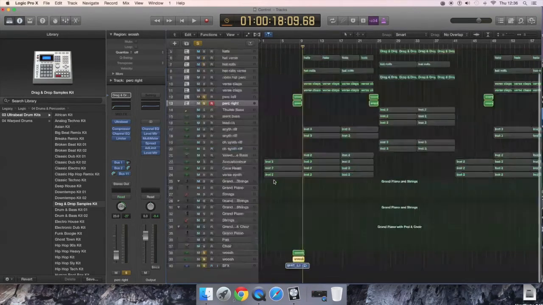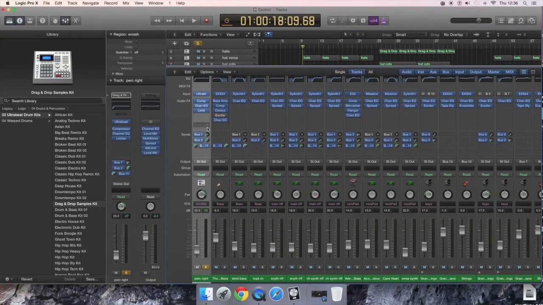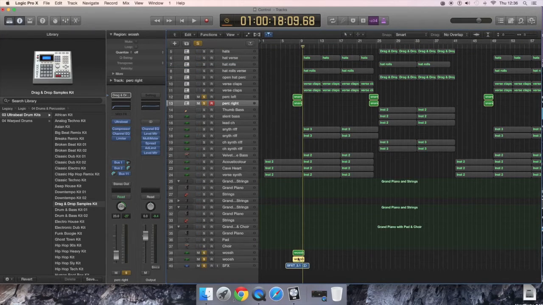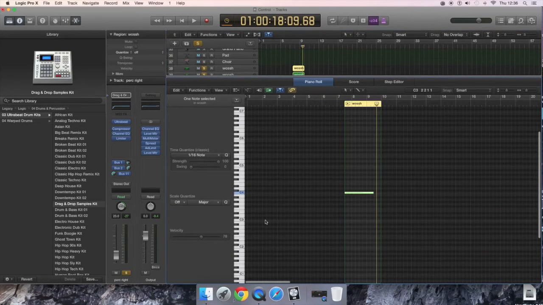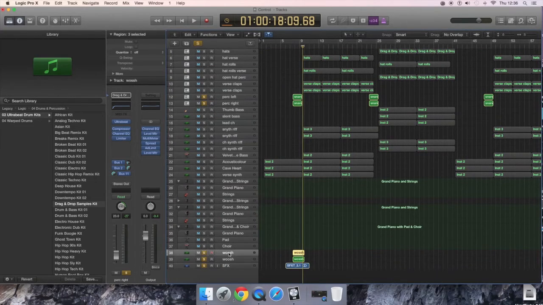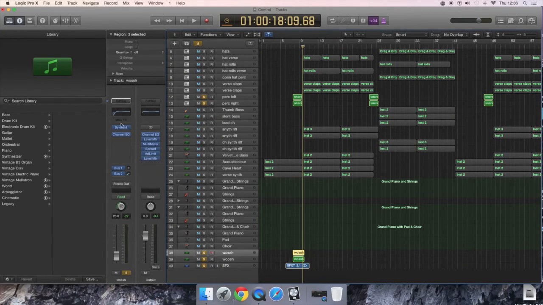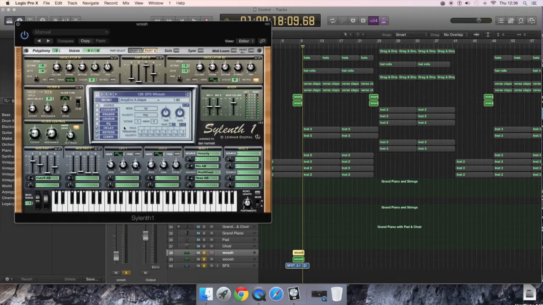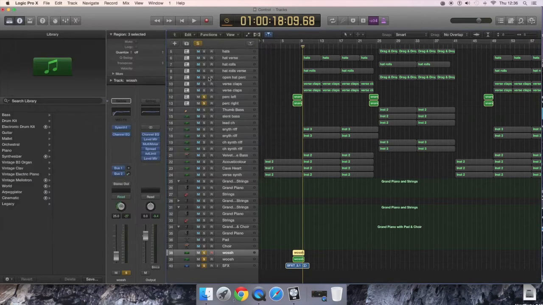I'm not sure where I got that from. Yeah, I think it was a whoosh sound. Just trying to see where I got that sound. It was Sylenth that I got it from. It's actually a Sylenth sound. So that's the whoosh kind of sound, and all together they sound really good to kind of bring in the whole song. So I'll just show you that.